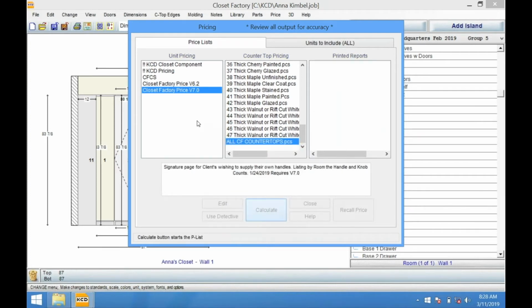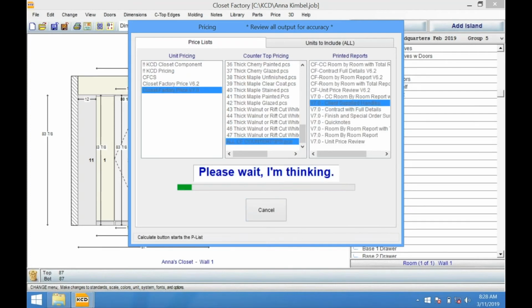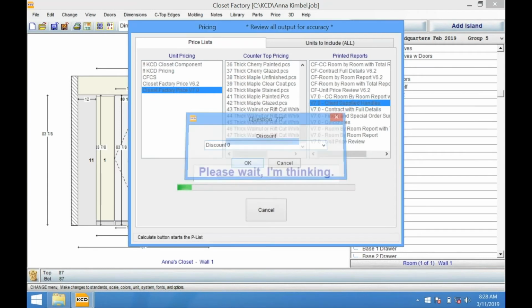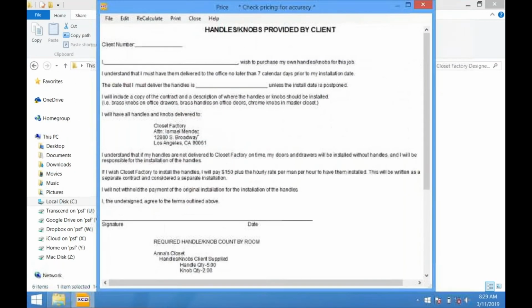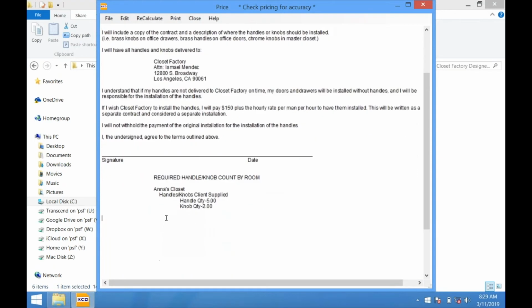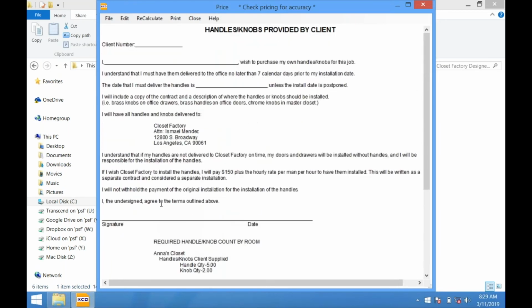So run this report, and as long as you show the handles on the job and it has that count of handles or knobs, just run this report, and it's going to prepare that sheet for you that you can attach to EverSign and get to your client and have them sign it. So it has the room name. So if it had 3 rooms where they were supplying everything, it would list those as well, and then it has the count. So this is an easier way for you to do it.